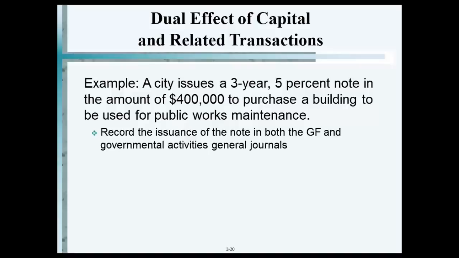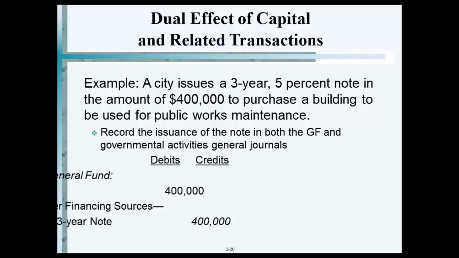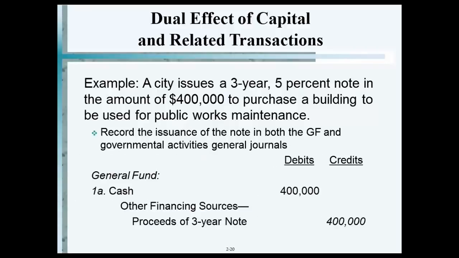You debit, and what do you credit? A liability, right? Notes payable, some kind of a liability. What about other financing sources, proceeds of 3 years? All I can tell you is you don't know anything about this account. This is not a liability account. This is a type of revenue account. Flow of financial resource. Money coming in. Doesn't matter how it comes in, as other financing source. Take a look at another example.